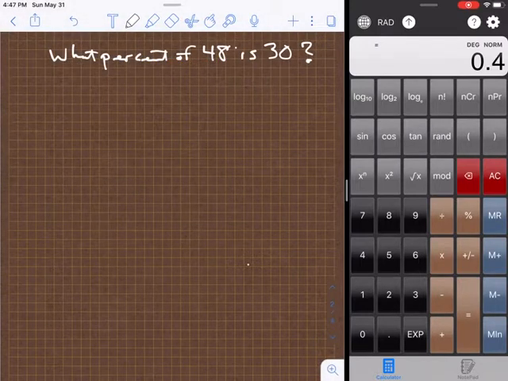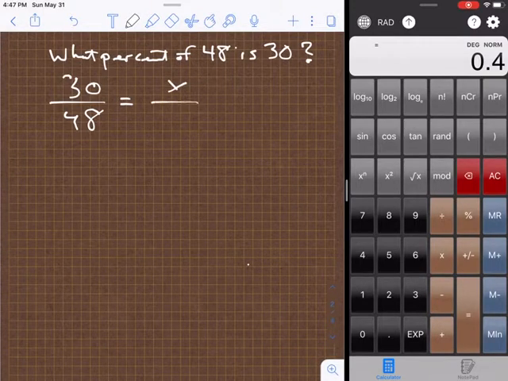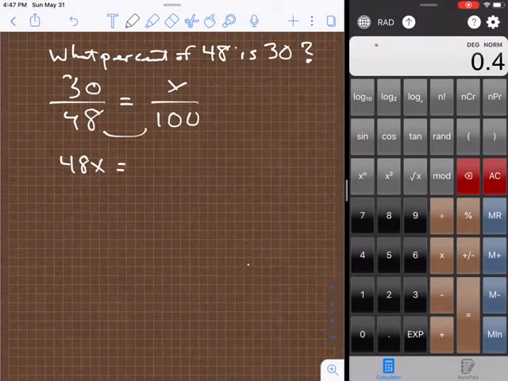What percent of 48 is 30? All right, so you have to figure out what's your part and what's your whole. So what percent of 48 is 30, right? So they're saying 30 is what percent of 48 is another way of saying that. So it's 30 over 48, not 48 over 30, right? So 30 over 48 equals x over 100. This one, you couldn't do that trick because it doesn't work out neatly. So this one's going to be a little messier, right?